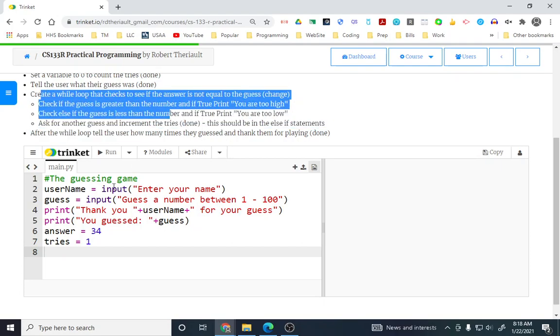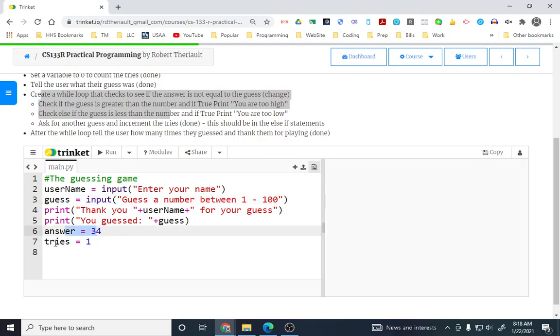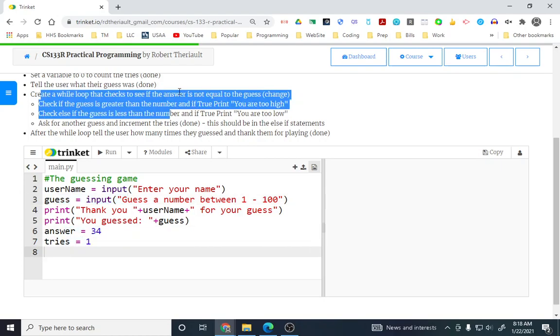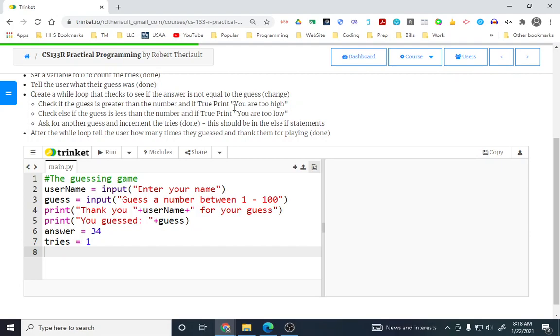Right, we've got all the setup we need. We get the user guess, we have the answer, started counting the tries. Now we're going to while loop. So basically, while their answer is not correct, so while answer does not equal guess. Again, a great example of why we didn't use user num, num1, num2. While the answer is not equal to the guess, right? While you don't have the correct answer, keep looping. So that makes it really easy to say when you use variables that make it work very well.